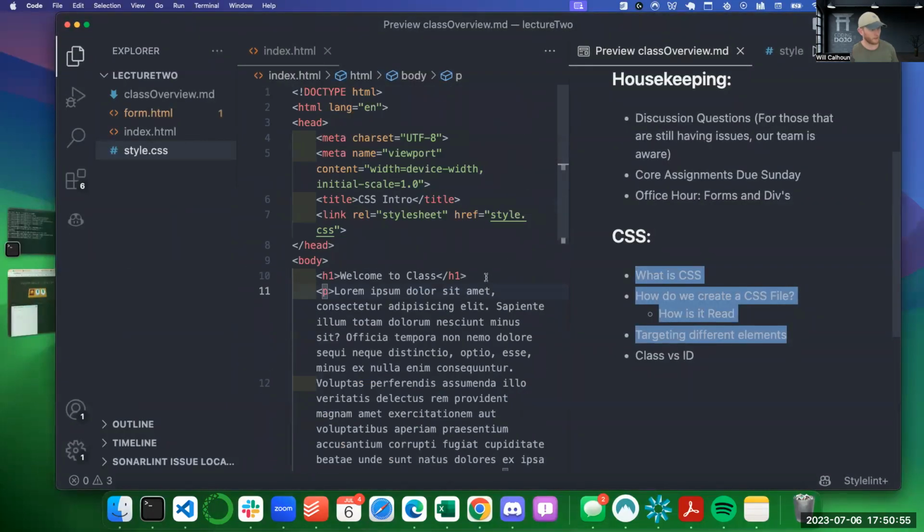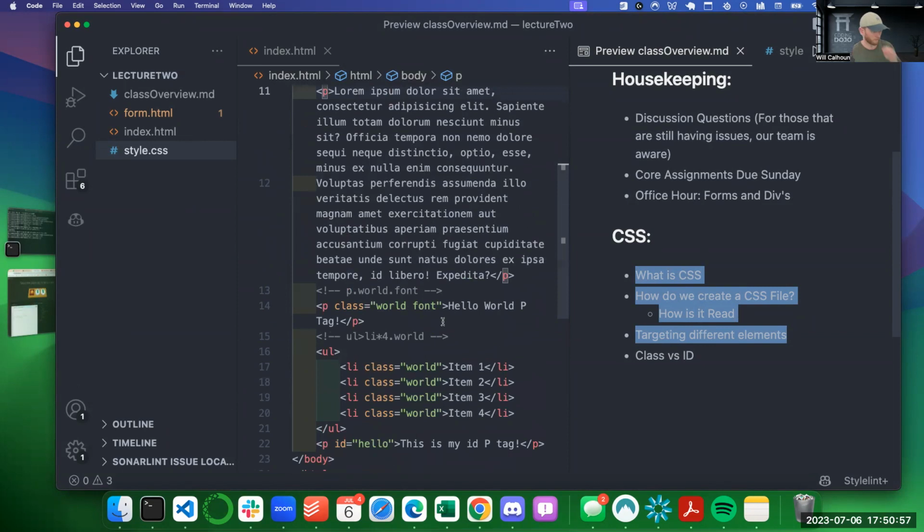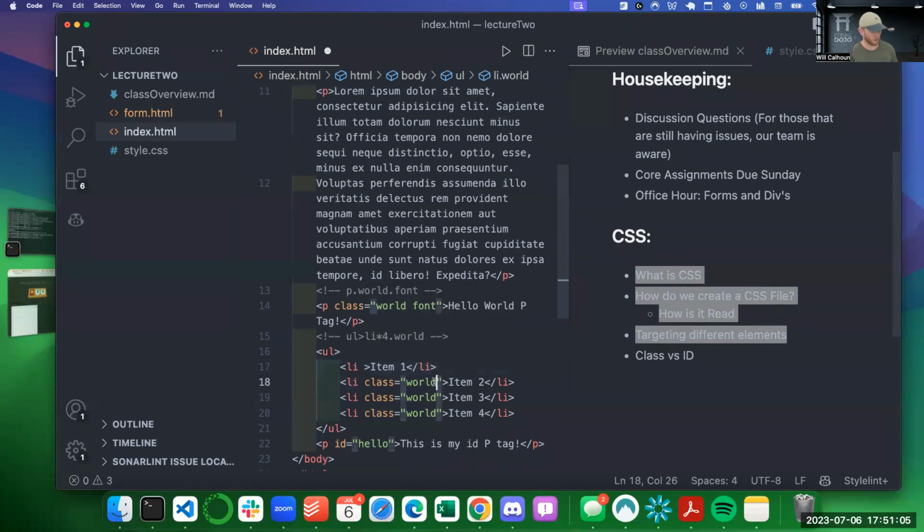So if I say something, this is a great thing. Let's say that I wanted to target this. Let's say we didn't have a class on any of these. This might probably be my last point of the night, and then we'll wrap up. But I wanted to target these specific items here.